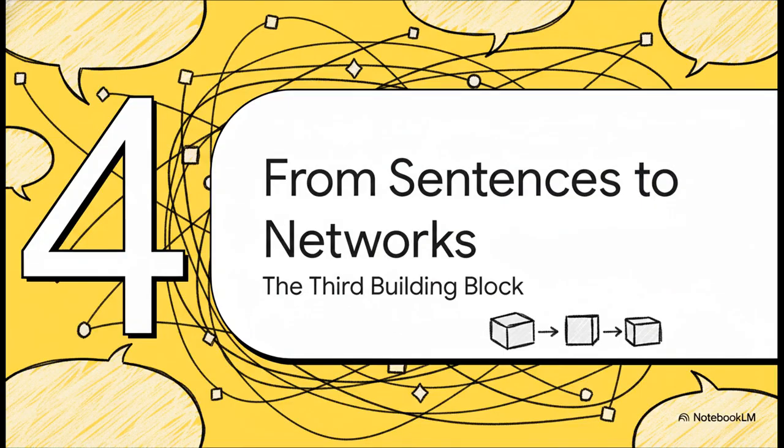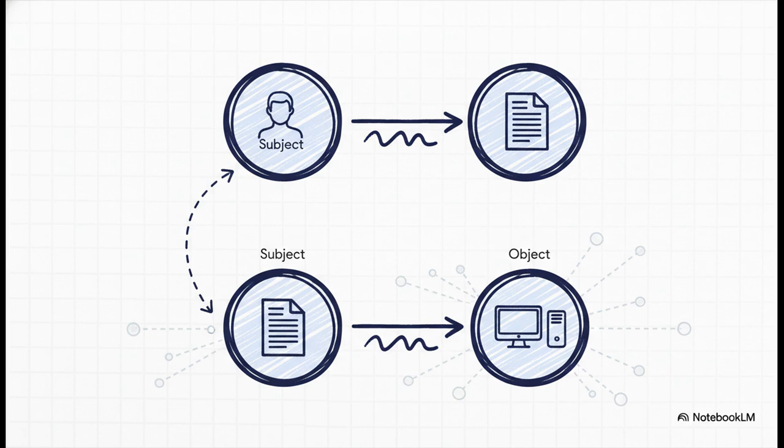All right, so we have names for things, and we can make these tiny little sentences, these triples, but a single sentence is just a factoid, right? The real magic, the third big piece of the puzzle, is what happens when these sentences start linking up. Think about it for a second. That authorship event that was the object in our last triple, well, there's nothing stopping it from becoming the subject of a brand new triple. So we could have another triple that says, this authorship event is documented in this specific paper. And boom, we've just created a chain. When you do this millions of times, you no longer have a simple list of facts. You have a graph, a web, a true network of knowledge.